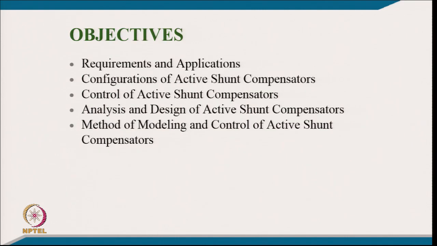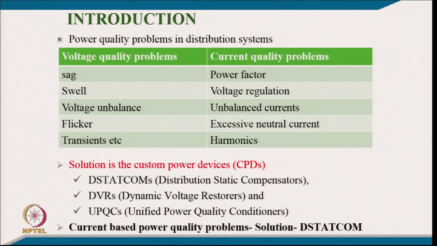Well, the objective of this is the requirement and applications. We would like to discuss where D-STATCOMs are needed and what the applications are, and we will talk about the configuration of the active shunt compensator, control of the active shunt compensator, analysis and design of active shunt compensators, and we would like to have a method of modeling and control of these active shunt compensators.